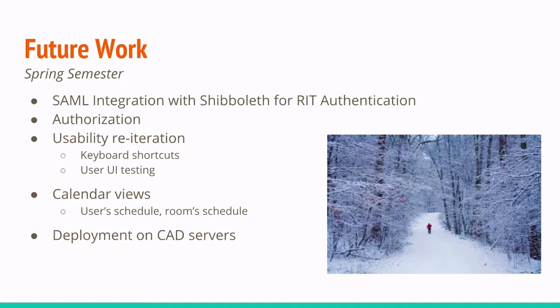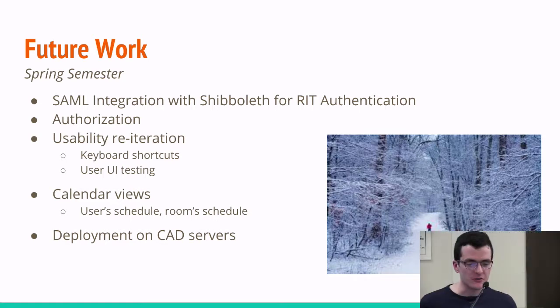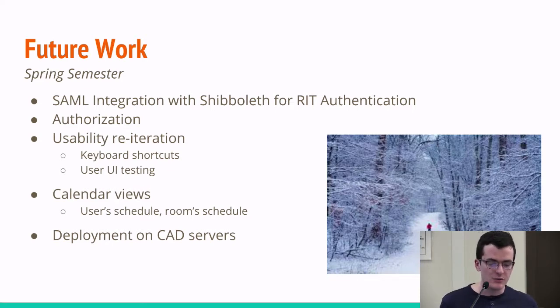So for future work, as before, we wanted to focus on the SAML integration with Shibboleth for RIT authentication, which was one of our main goals, and the authorization. We also wanted to focus on usability iteration, because with our sponsor, we talked about implementing keyboard shortcuts and testing more users to make sure that the usability is an improvement upon the old application.